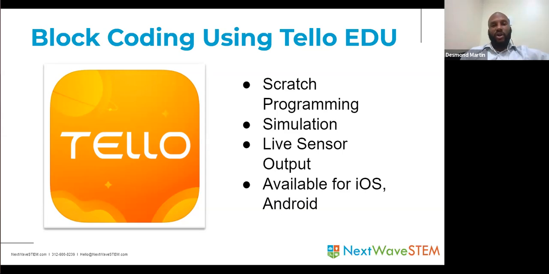So, with our drone that's connected to a device like an iPad or even a smartphone, we can fly the drone manually, take recordings, and take pictures, and all those things are good. But what's even more important is the ability to actually code our drone to fly autonomously using a connected application. That's an application that can run on your iPad, an application that can run on your smartphone, an application that can run on your Chromebooks.